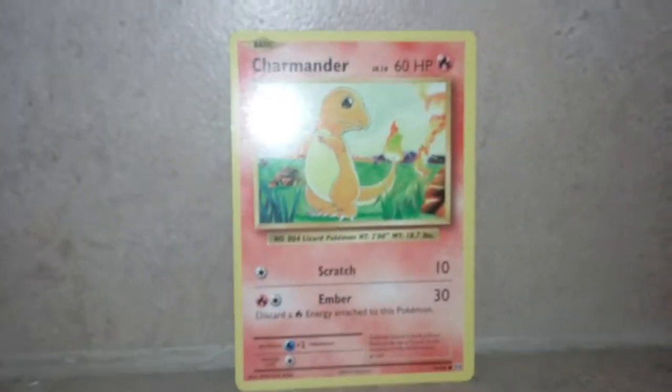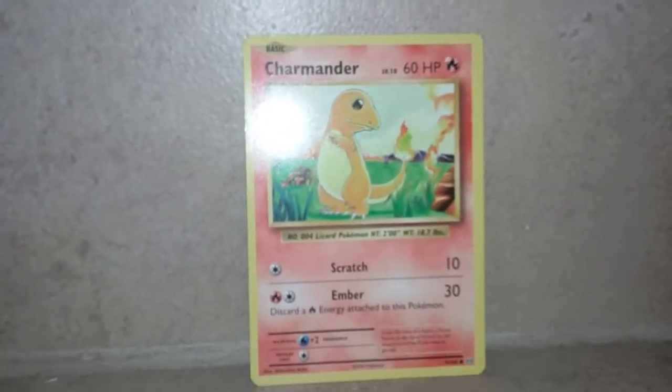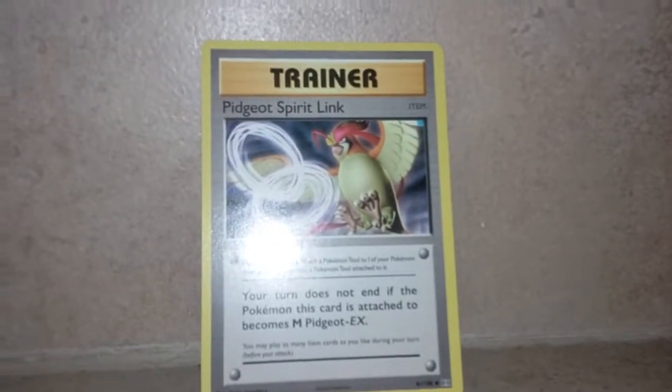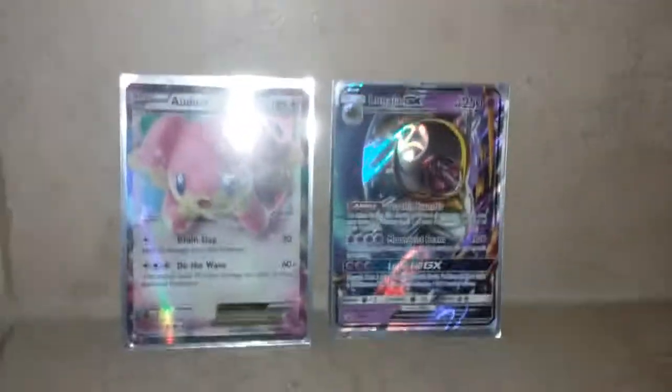And this is Psyduck. This is the old Charmander, and I have a lot of these guys. And these are basically evolved into Charizard. Yep, so that's Charmander. This is a trainer, Pidgeot, Spirit Link. So you'll get a lot of really good cards, so I would recommend buying this.